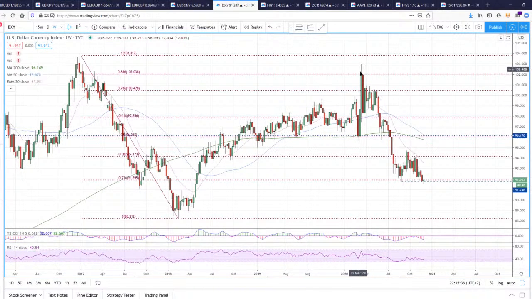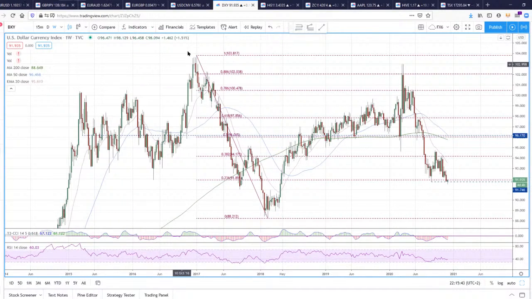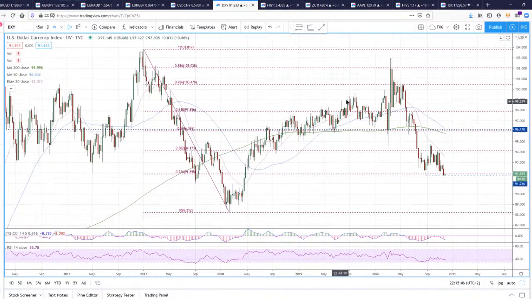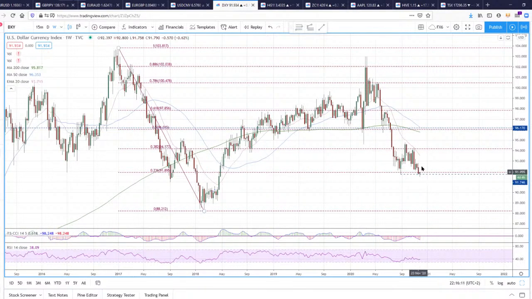When you bounce at an 886 fib, so if I put my fibs on all the way back from 2017, from this high to this low, the biggest high to low that we can see here on this weekly chart, we rallied all the way up to an 886. When you reverse at an 886, your first target is the 50% level in the middle, which we hit, bounced, and then the second target is this 236. So I feel like we're just retesting this level that we should have bounced from, and now I'm kind of thinking we should bounce back to the middle, to this pivot level in the middle at 96 in the US dollar. I don't know what that's going to do, but you know, if you think about it, here we are at the start of December. One of the reasons that the dollar's been sold so much is anticipation of the massive money printing for stimulus.